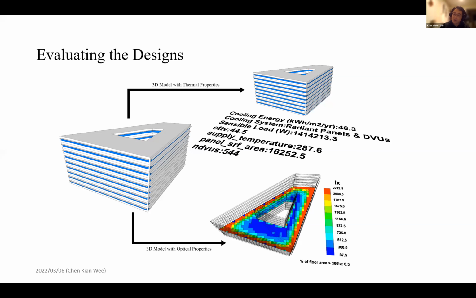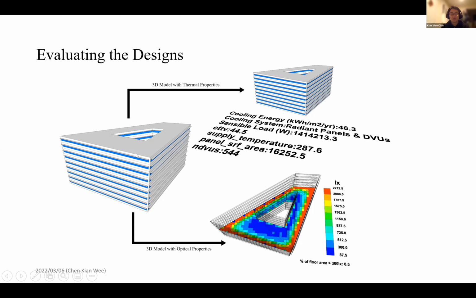If the load is too high, we will just use the conventional air conditioning system. That is integrated into the evaluation of the cooling energy consumption. So those are the two objectives that I'm trying to optimize: lowering the cooling energy consumption while maximizing the daylighting within the building.